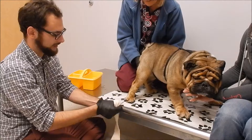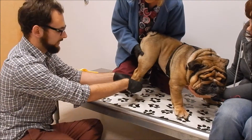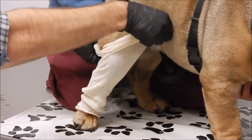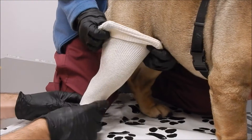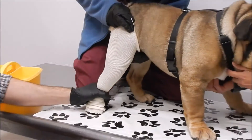Our first step is we need to put a stocking on his leg. We put it in a little water. Terry lifts up the leg gently, and we're going to work our stocking net up. For Bulldogs, we have a special suspension sleeve that we want to have above and below the hock. So I have this stocking net extra long so I can start my cast where my hand is now.